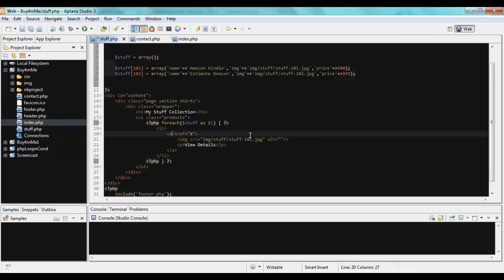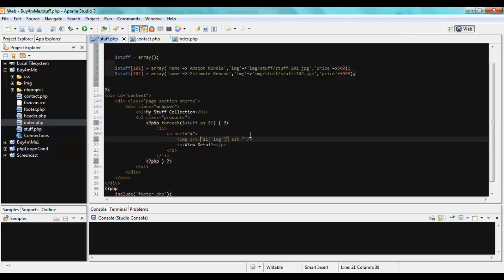Okay, now when I'm repeating it, I want to replace the image. Here I wrote the image by hand, right? So I'm going to replace this from the array itself. So now my array is $i. I don't need to write the first dimension because the first dimension will be automatically added because I'm using foreach. As you remember, foreach will use it for each instance. So the first instance is automatically given. If you don't want the value of the first instance, you just use $i, and into the bracket you use the key value that you need. So the second dimension, I mean. The second dimension is what I need over here, which is img, right?